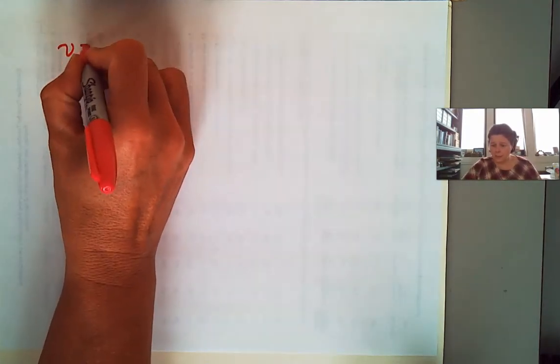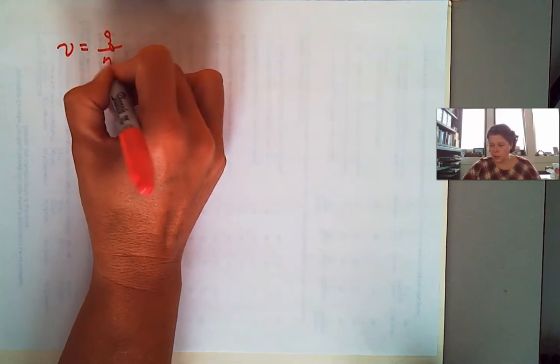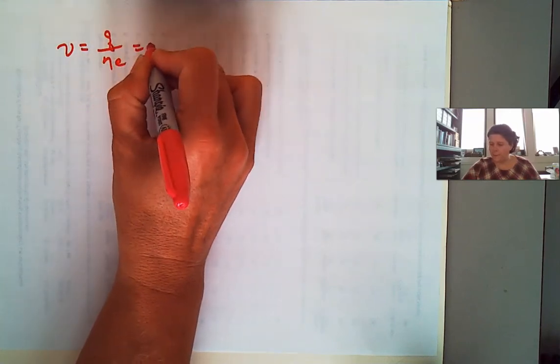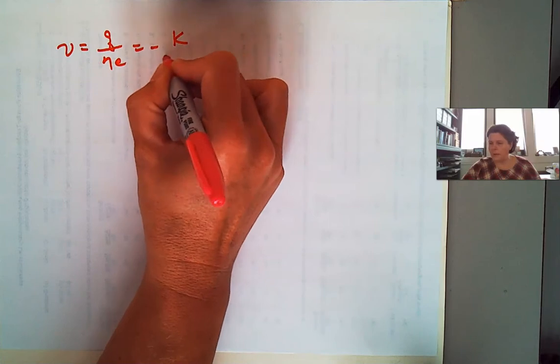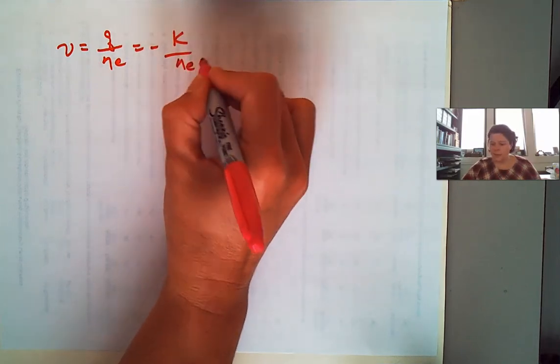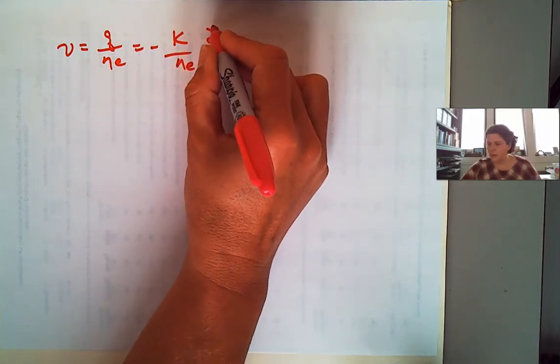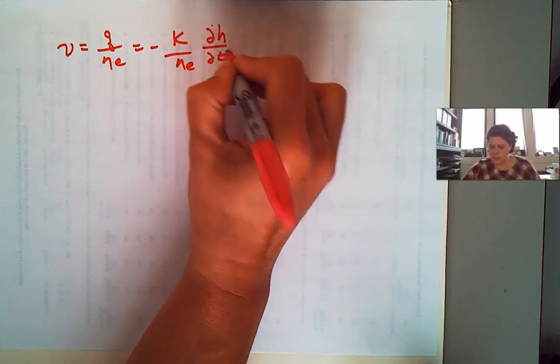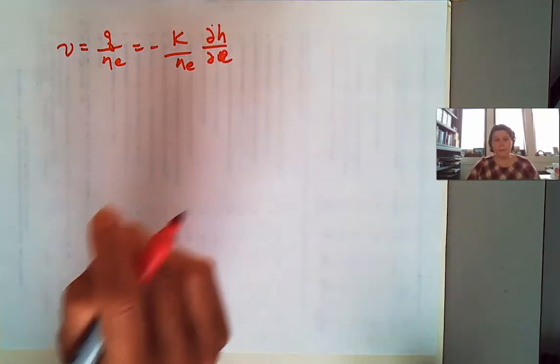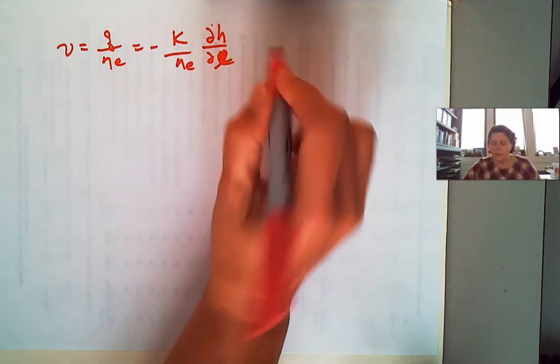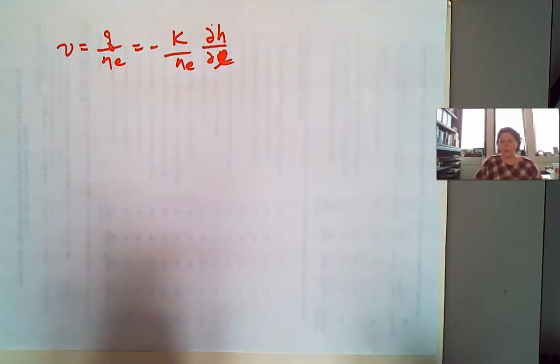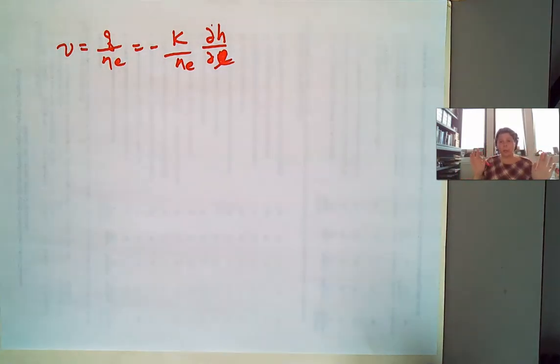And then we determine flow velocities from the Darcy equation. We get our velocity from our specific discharge divided by our effective porosity, which equals our hydraulic conductivity divided by porosity, times the change in head over the change in length. Sorry, this should be an L, change in length. When we look at velocities, we use Darcy's law, assuming all the heads remain constant with time because we have a steady state condition.